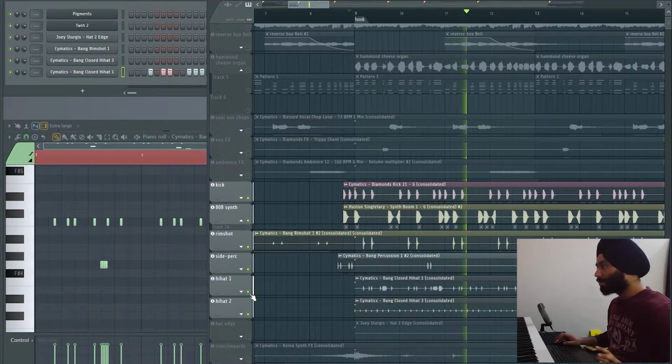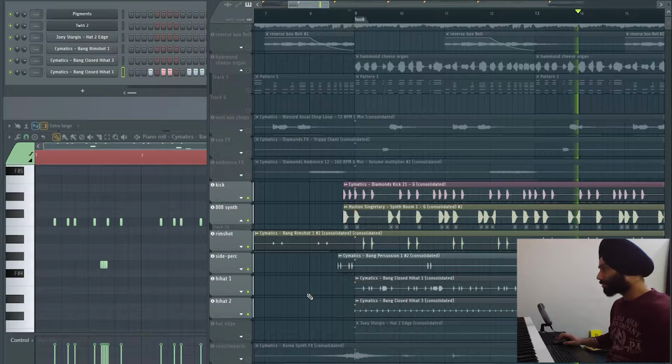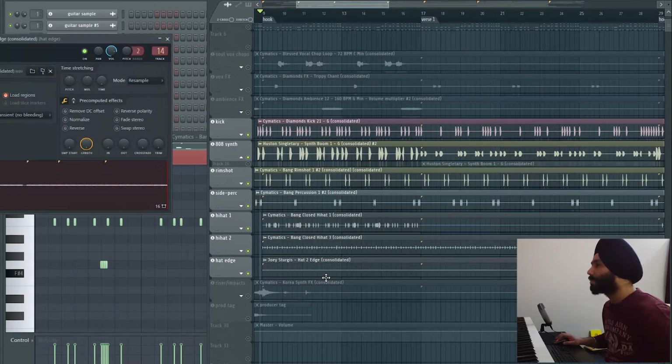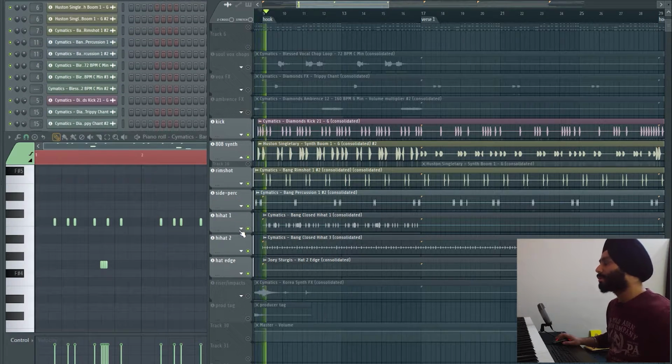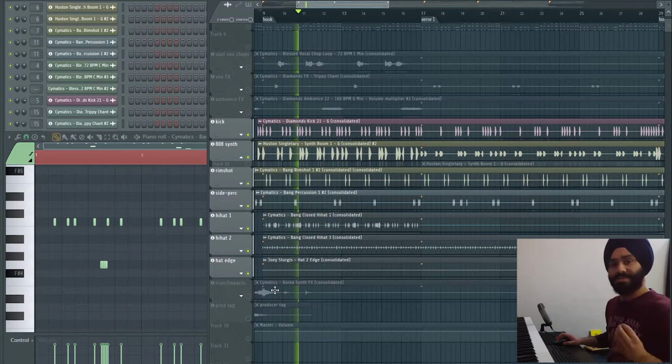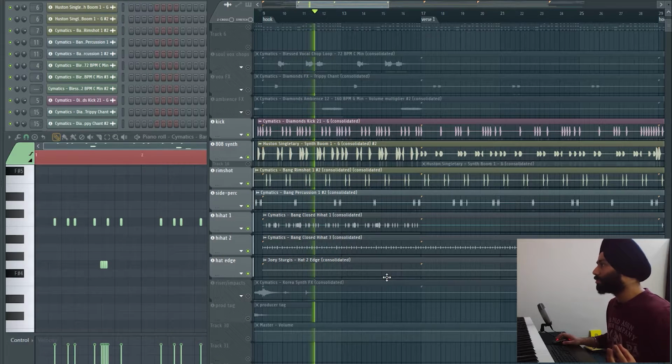When you layer it, see this one. It's like an open hi-hat, but it's very low. It's very low. It just gives a little texture to it.